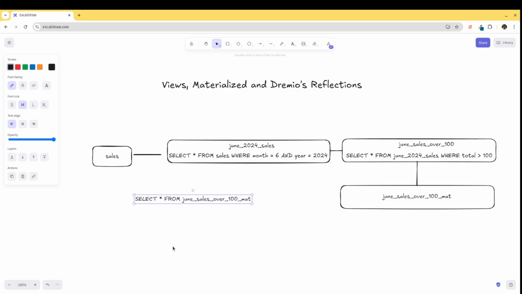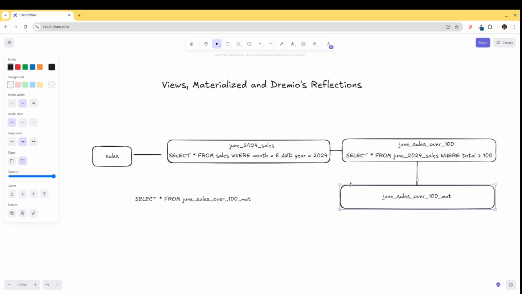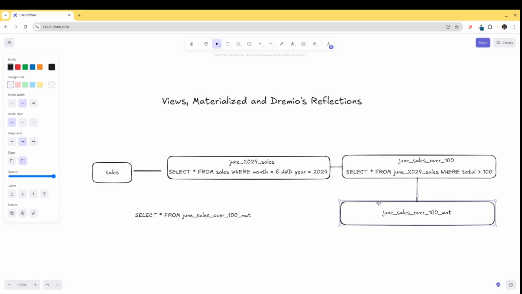The second potential problem is that in many systems, and again, it's different from database and data warehouse system and different versions of these systems, oftentimes this materialized view does not automatically update. So as the sales table updates, this data becomes stale. It no longer reflects the actual sales data. So this means I need to come up with some sort of way to refresh this materialized view.